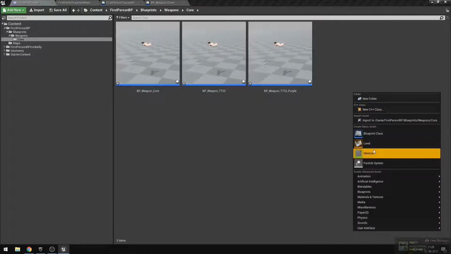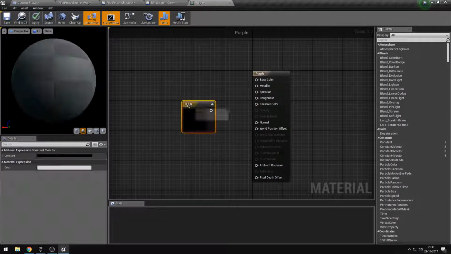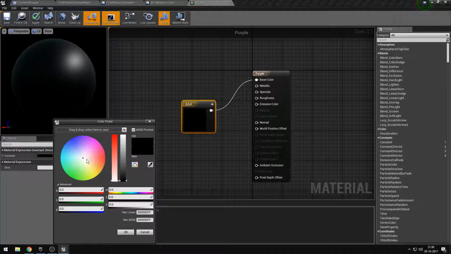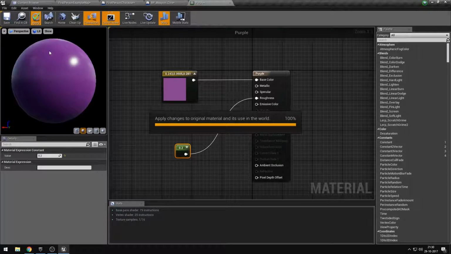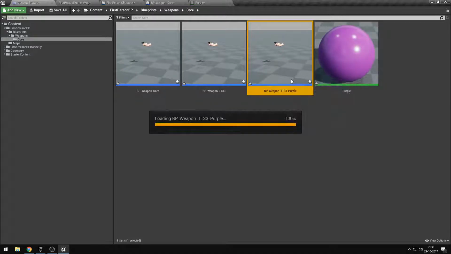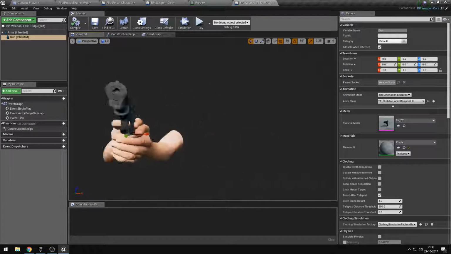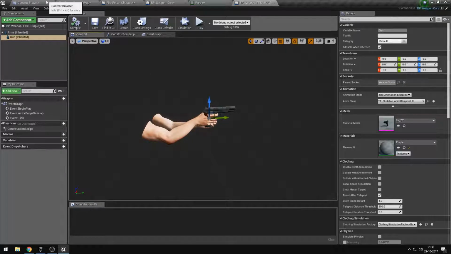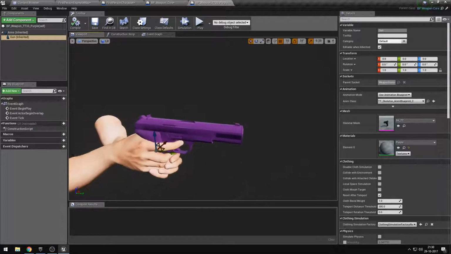And let me quickly create a material just for showing it off. Purple. I will instantly delete this after, so no need to name it properly. It's just a waste of time. Purple-ish, this is a little bit too pink, isn't it? A little bit more purplish, with like 0.2 roughness, just to make it nice and a little bit reflective. And in the purple, I'll just add this to the weapon. Just make the weapon purple. It's just compiling the shaders right now. Or I did not apply the settings yet, I did. And as you can see, that one is purple.